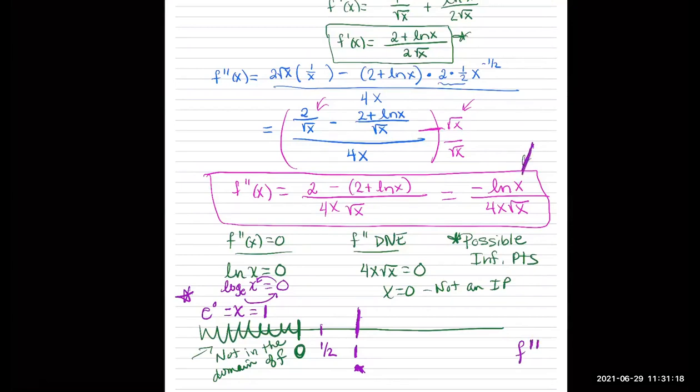So this is where I'm plugging it in. And you can use your calculator to help you with the arithmetic if you want, but I hope you know the natural log of 1/2 is negative. If I just make a little sketch of the natural log function, this is y equals natural log of x. Anything between 0 and 1, I get a negative value there. But notice I have a minus in front of it. So I have minus something negative, so I know the numerator is positive. 1/2 times the square root of 1/2 is positive. So my function would be concave up there.